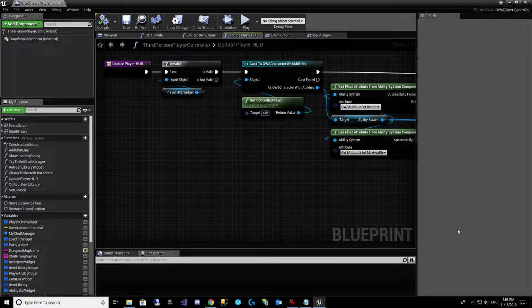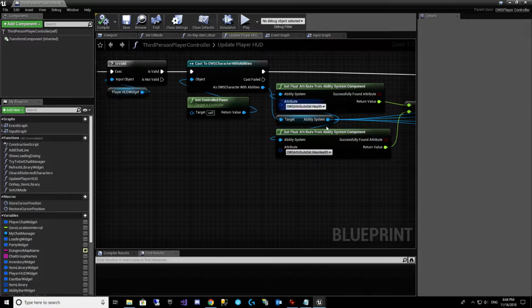So casting is something that there's a lot of confusion around. And we're going to take a look at an example here. In our update player HUD, this is in the player controller, third-person player controller, and we want to get these attributes from our third-person character with abilities. And so we use this get controlled pawn.